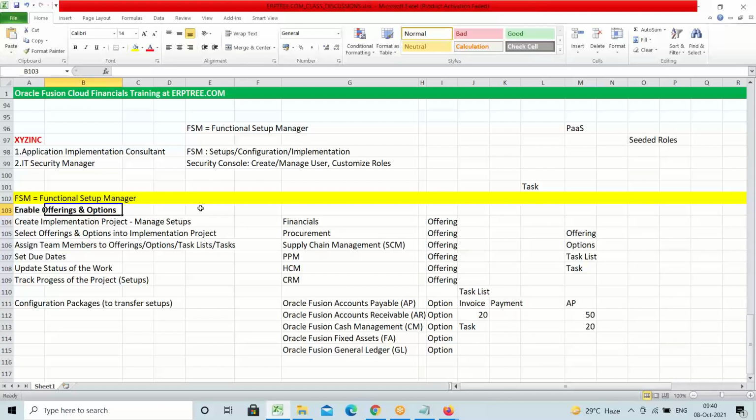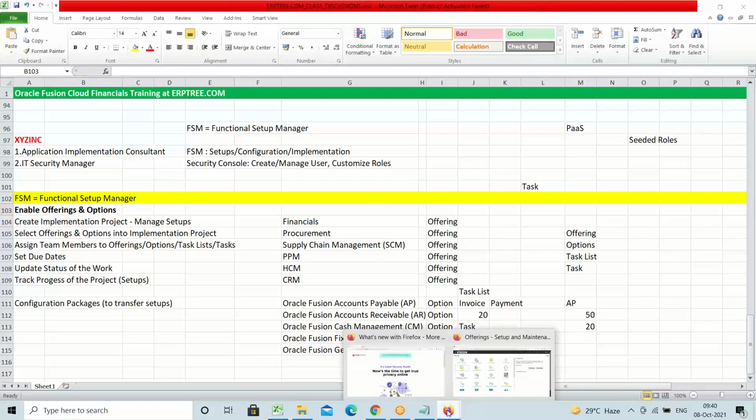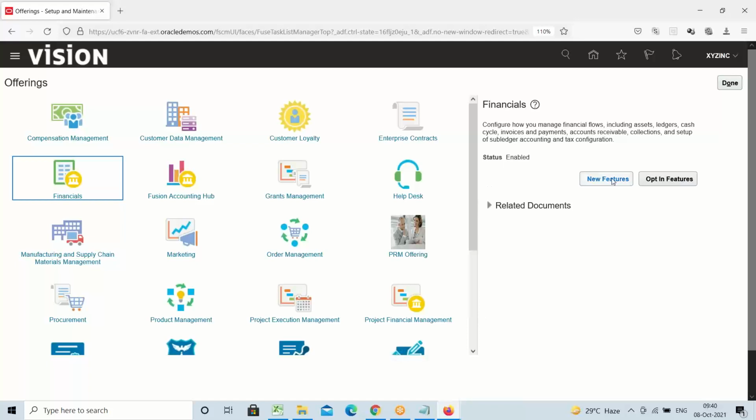And one more question. While enabling the offerings, we have seen the big checkbox and small checkboxes and also a dash. What is the difference between those three things? See, small checkboxes are the ones enabled by default. If you enable financials, what you get automatically, those are the small checkboxes which you are referring to. Without general ledger, you should not refer to financials.